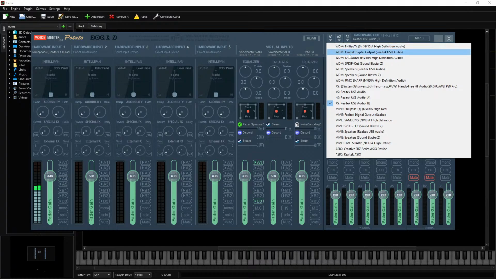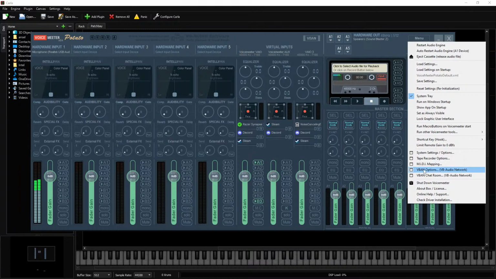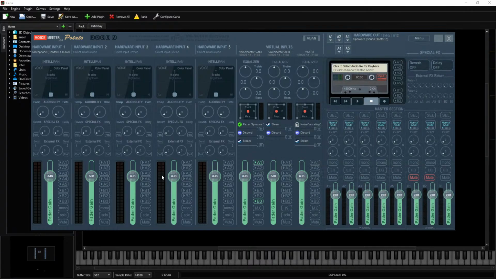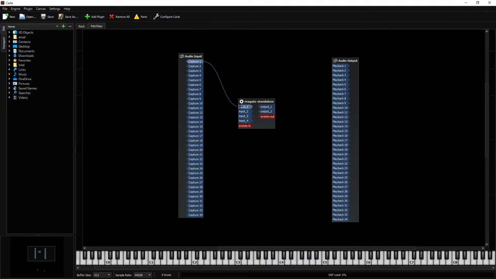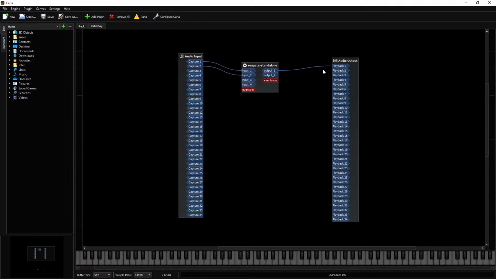Right, so actually that should be doing Sound Blaster Z output. Right, so what we've got here is all sorts of fancy tools that we don't need to worry about. You don't even need to use the Potato. There's a smaller version to make life easier. We want to take input 1 and patch insert it. Once that's patch inserted, you'll notice that I'm no longer getting audio. That's because this hasn't been wired up. So we want to wire up the input and the output. That should do the trick.